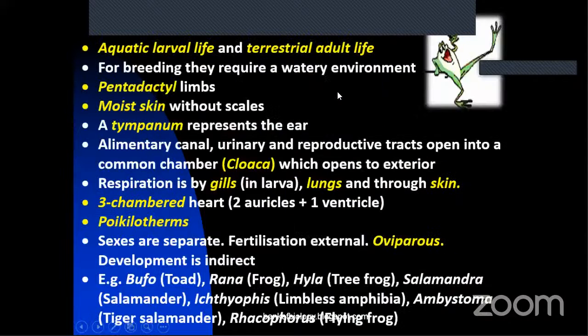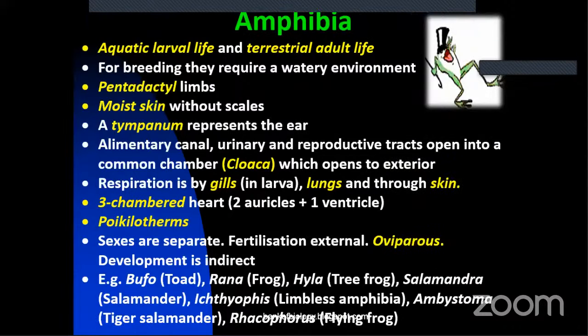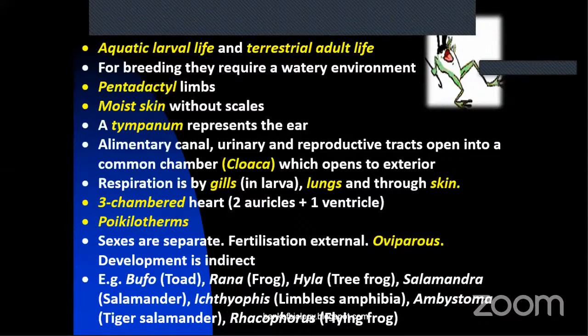So we go to the next one. So class Amphibia. So why are they called amphibians? Amphibians because a part of their life cycle is spent in water. So remember this. This is very important. Usually we say that amphibians are those organisms which live both on land and in water. Say for example, even humans will go for swimming. Does it mean that they are amphibians? No. So what you have to remember here is that amphibians are those organisms where part of their life cycle is spent in water. Okay, so for breeding they require a water environment.